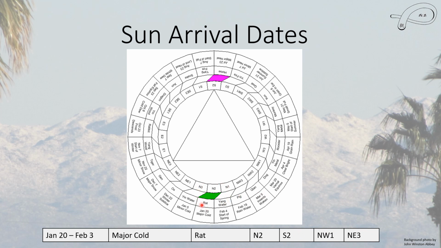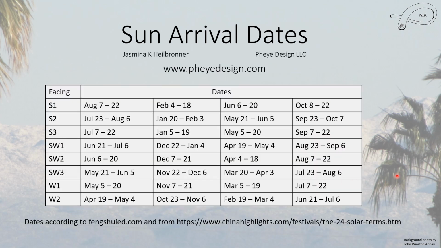If you just base it on the facing of your house, that's one. The sitting dates are another, and then the equilateral triangle are the other 2. And this works for all of them. And the next period of time, which would start on February 4th, everything rotates 1 notch counterclockwise. So this will be north 1, this will be south 1, this will be northeast 2, and this will be west 3. That's just the way it works. And that's why you get that pattern developing on the charts that I showed you earlier.